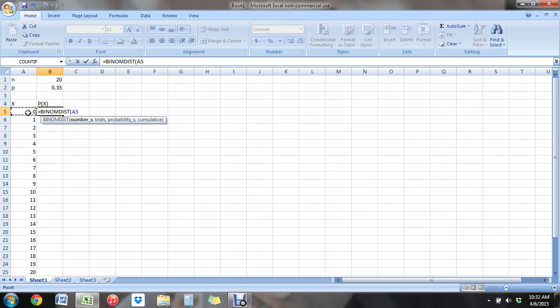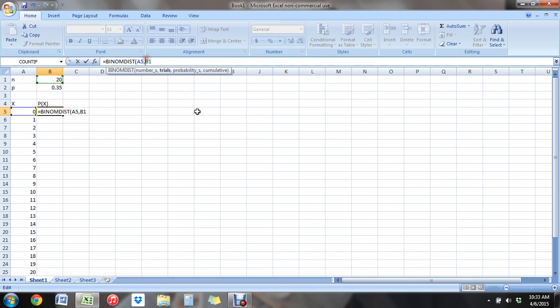So click on your cell that you're trying to take the number of successes, or x. And then they ask us for the number of trials, which is our n. So I'm going to click on my n. Now, when I click and drag, I don't want this box to move down. I want it to stay this box. When I click and drag, I do want this one to then go to this and to this, but I don't want this to move.